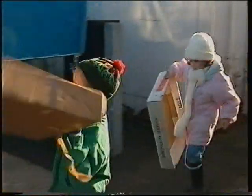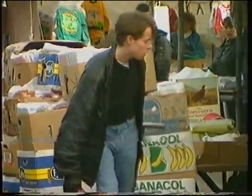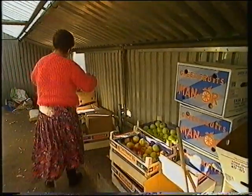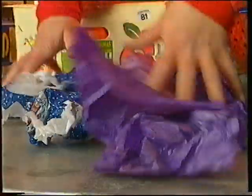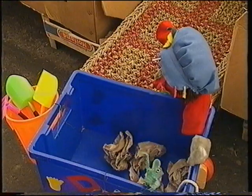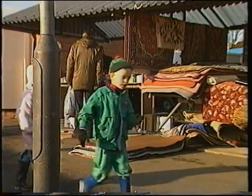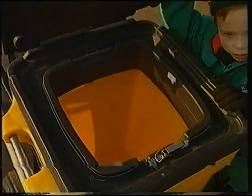Pick a bit up, put a bit in, put a bit of litter in a litter bin. Put a bit of litter in a litter bin. Boxes box things up, cartons keep them fresh when they're on the ground. Ah, what a mess! Once the wrapper has no use because there's nothing in. It's rubbish for the basket, rubbish for the bin. Oh, pick a bit up, put a bit in, put a bit of litter in a litter bin.